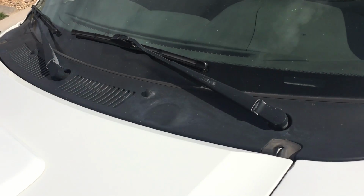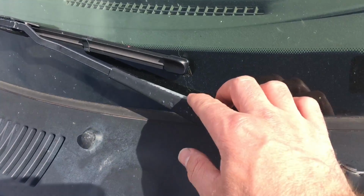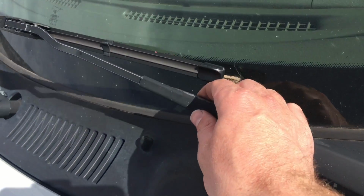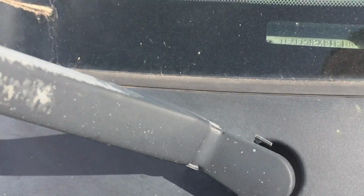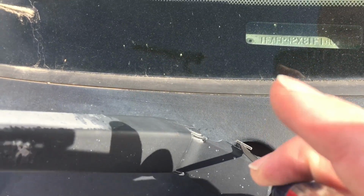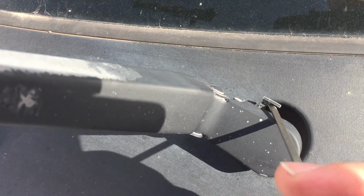So next I'm going to remove the windshield wipers. You can see that they're missing some paint here. And so the plasti-dip is going to clean them up. So you want to lift these vertical, and you want to watch your fingers that they don't get pinched down in there. Then just take a flathead screwdriver and pry this tab outward, and that will release it.